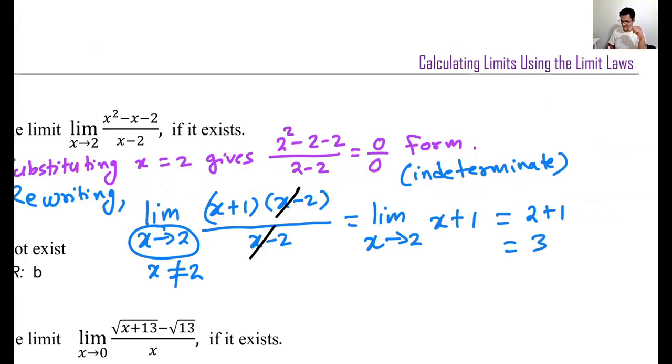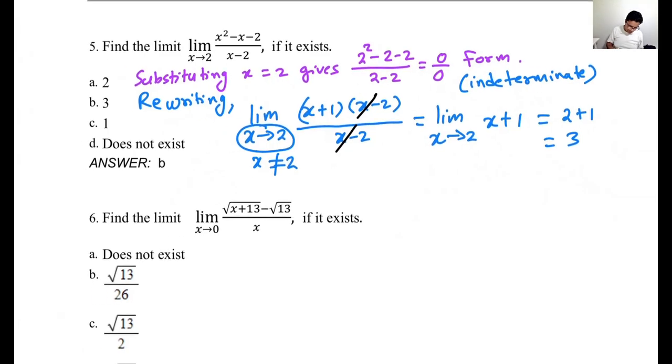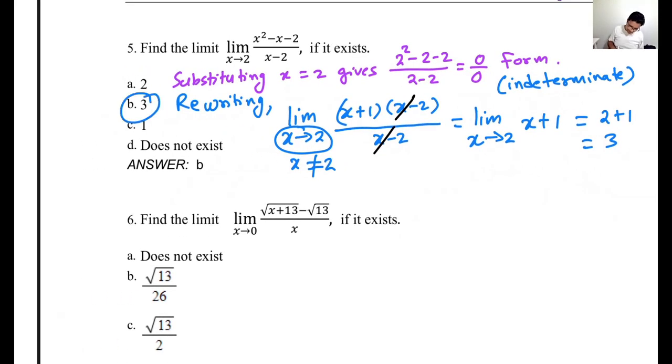You might be thinking here, okay, we're saying x is not equal to 2 and that's why we're canceling it, and then we are substituting x equals 2. Are we not contradicting ourselves? The point is this. When I substitute x here at the end, I'm not saying that's the value of the function. I'm saying that is where the function is going to. Okay, you have to understand the substitution from that point of view. It is tending to that value. It's not equal to that value. Okay, so the answer is 3.